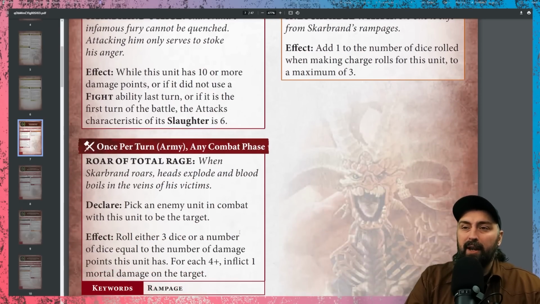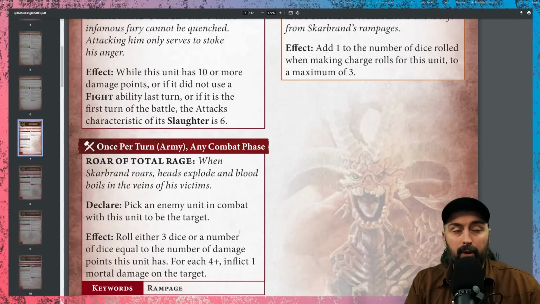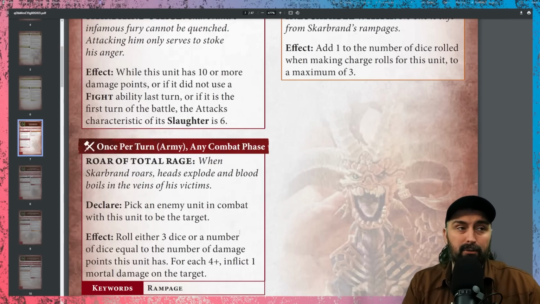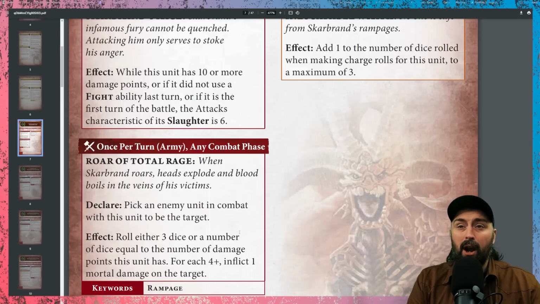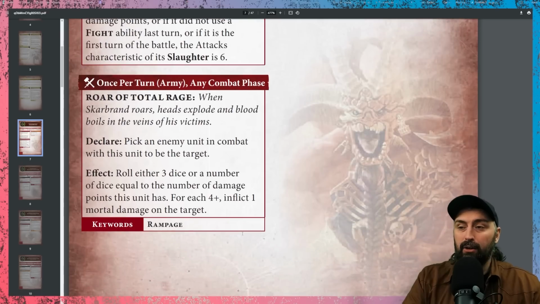Lastly, in the combat phase, he's got a Rampage, which is every combat phase, where you pick an enemy unit in combat with this unit to be the target. You roll 3 dice, and any 4-up are a mortal wound, or you roll a number of dice equal to the number of damage points allocated to this unit. So he's got 16 health, so there might be a situation where you get up to rolling 15 dice with every 4-up being a mortal damage. This is also a super nice Rampage because it's not key locked to infantry or monsters or anything. Skarbrand just hates everything and does a lot of damage, which I think is super good.